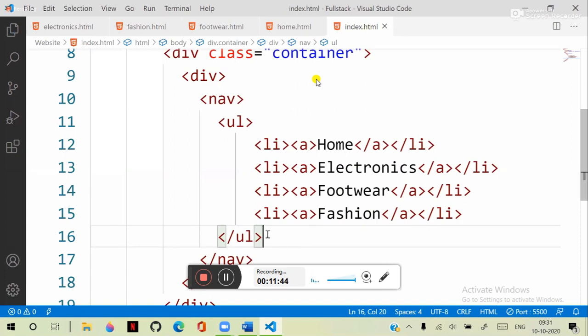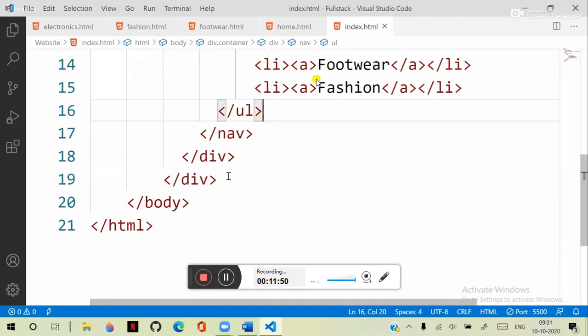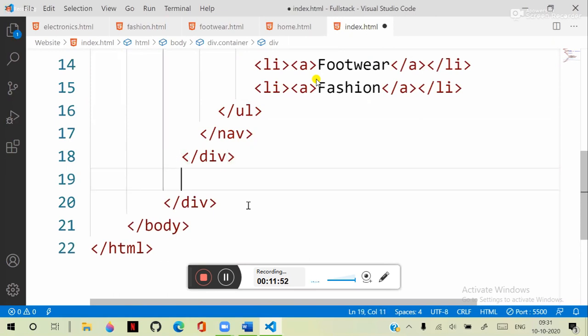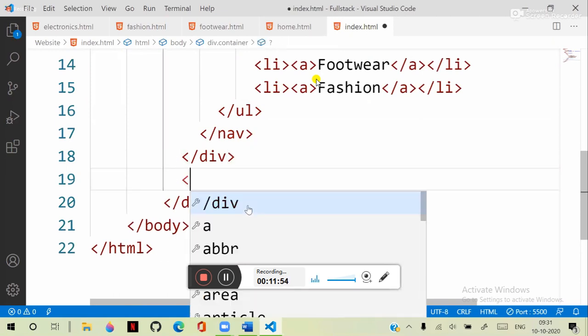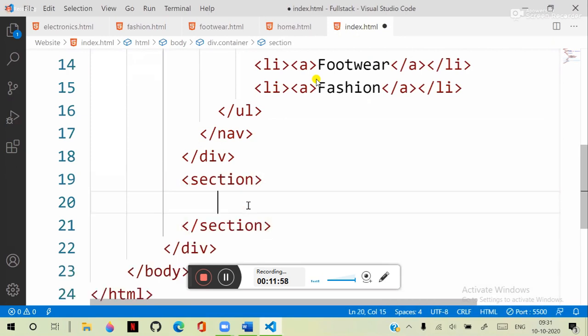Currently, all these are in the navigation, and below that div I will give another section. We are defining a section. The fashion, footwear, all these should display in the section.